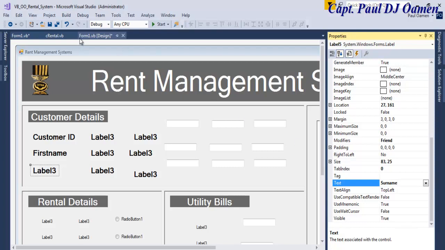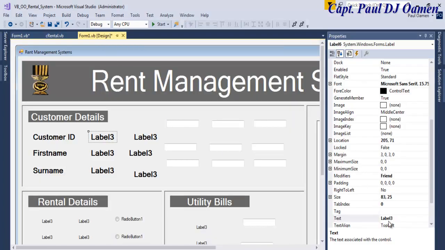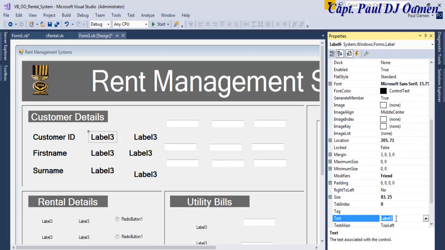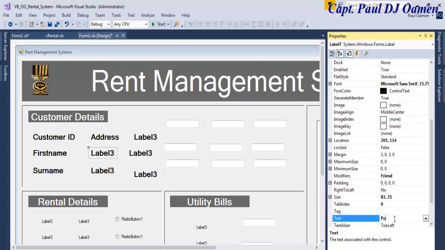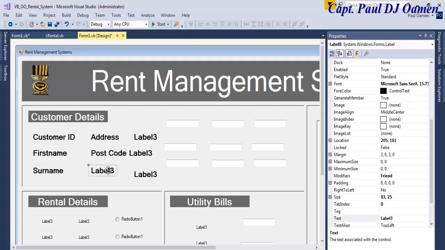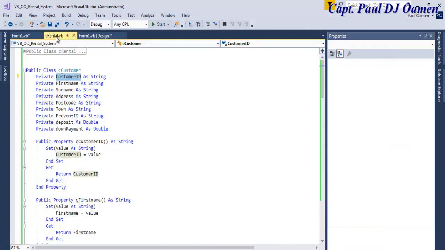Okay, let's see what else do we have in the customer. We have address, postcode, and time. So let's go for address, postcode, we have town, and let's see where do we have.